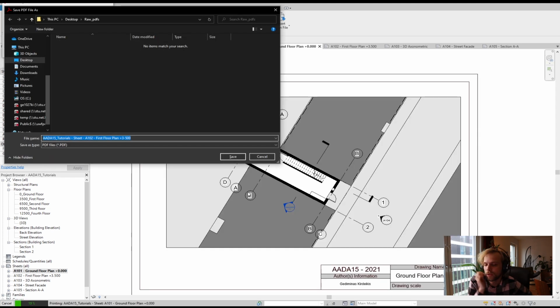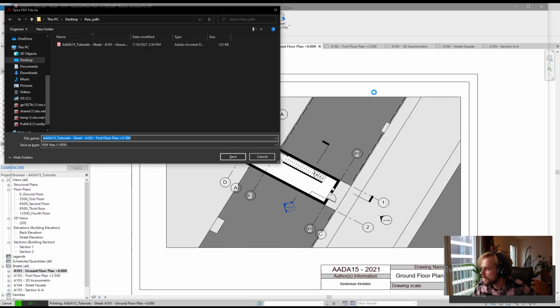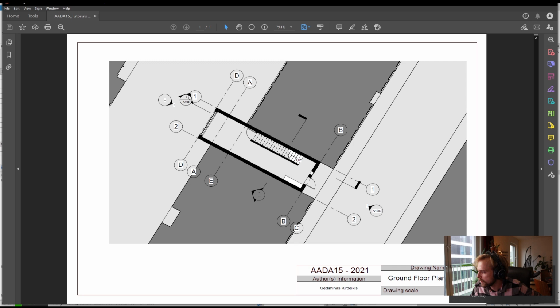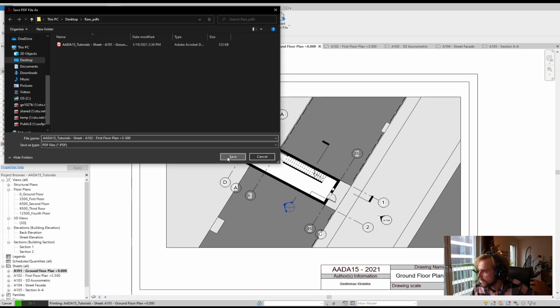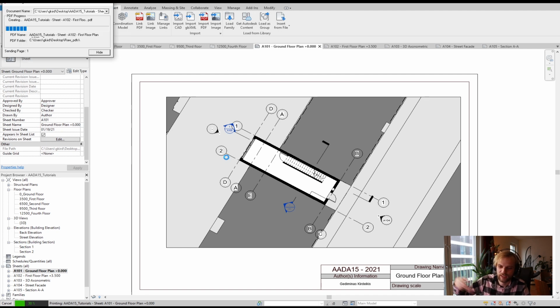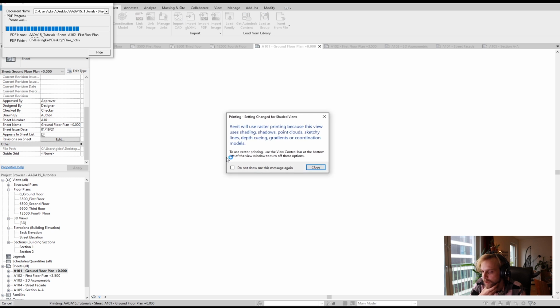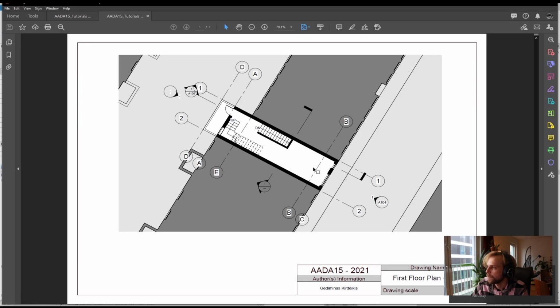Wait just a second, the Revit, save. So you will need to click save for every sheet, that's not a problem. By now you should be able to work with PDFs in Photoshop easily.